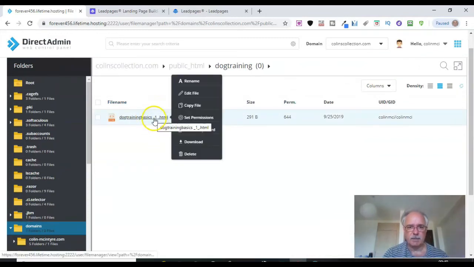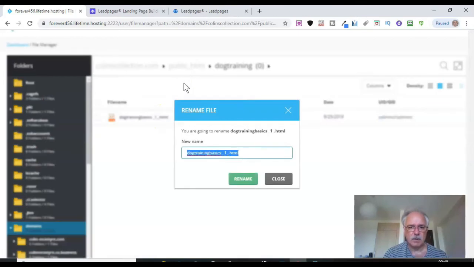So I need to rename that. And you always want to rename it to index.html. Index, rename.